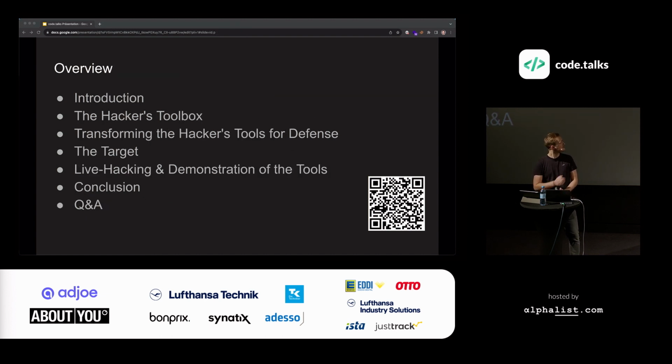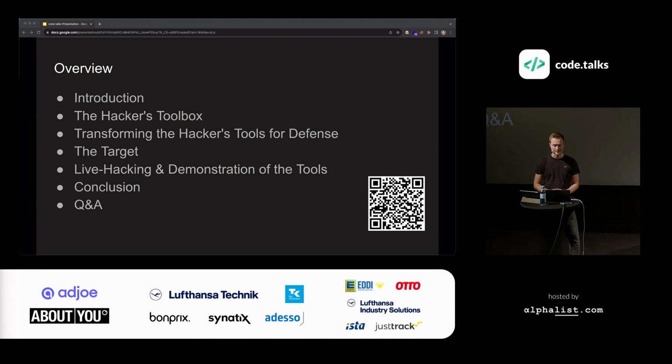As you might have seen already, there's this QR code over there. If you want to follow along today, you don't have to. You can just watch me do all the hard stuff. But if you want to, you can definitely follow along. If you just scan the QR code, there will be a GitHub gist, and you can download all the tools and follow along. All the tools are open source or free to use, so no problem with that. And I will do a quick introduction so you have time to download everything.